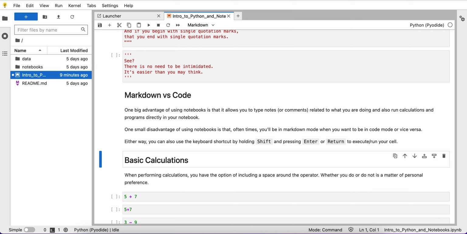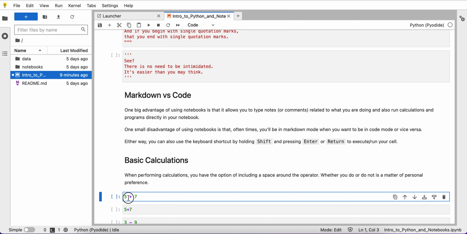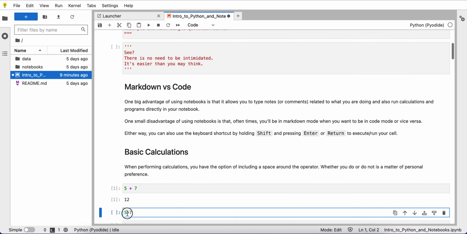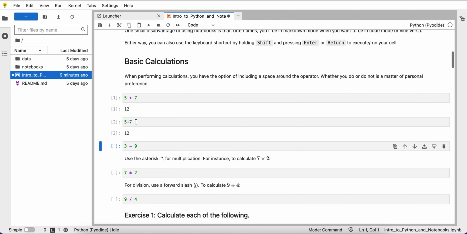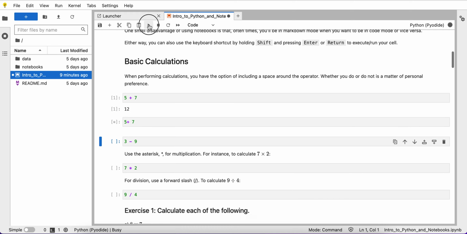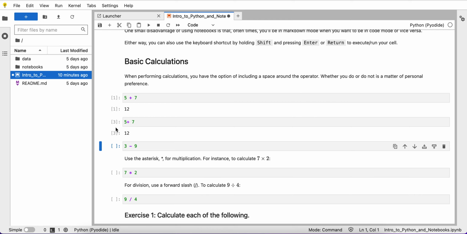All right, so we're going to start by looking at some basic calculations, stuff that you would have learned in elementary school, but we're seeing how to do it in the computer. When performing calculations, you have the option of putting space around the operator. So here we have 5 plus 7. Notice around the plus, both before and after, we have space. If we choose to do that and we run this cell, it's going to give us 12, which is what we would expect. However, you also don't have to put a space around the operator. So if we do 5 plus 7 here, we get 12. Now, if you put a space maybe after but not before and then run it, it's okay as well. So that should be okay.